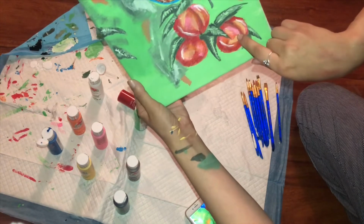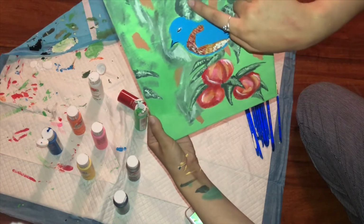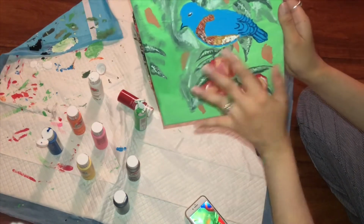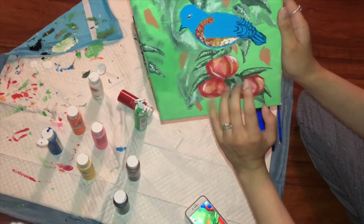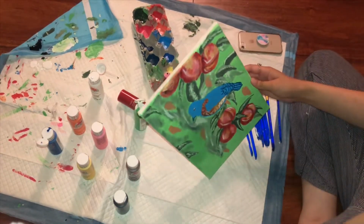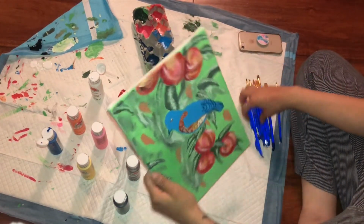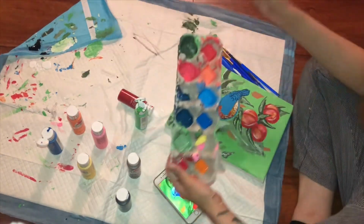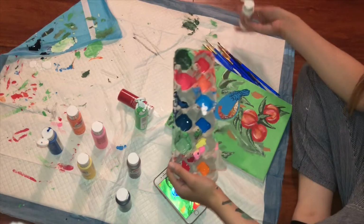I added some yellow in here. I drew in the little leaf lines, so I just saved the bird for last. It is already 9 o'clock. So I've spent at least a good 2 to 3 hours on this. I washed the brushes. And I feel like I need to make the blue a little bit lighter. So I'm gonna add more white in there.